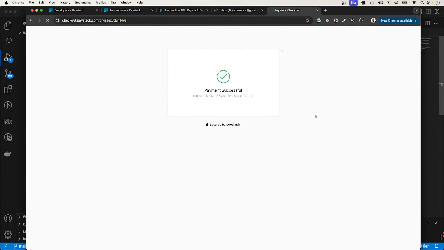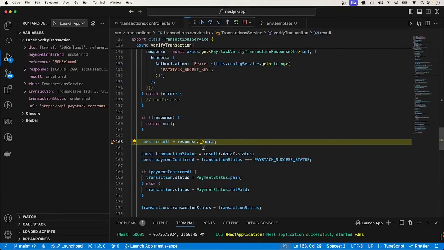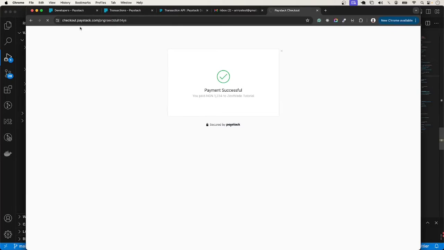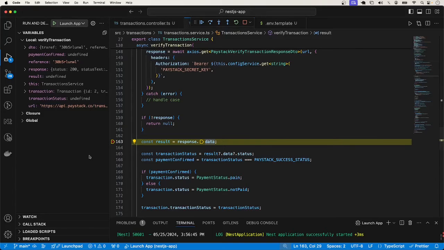The payment was successful, and watch what happens. We are brought to VS Code because when you add this breakpoint, automatically when the code execution gets to that point, VS Code will open. But if I go to the browser, you will see that this is hanging. It has called our endpoint, the callback URL, but is hanging, waiting for the code execution to continue.